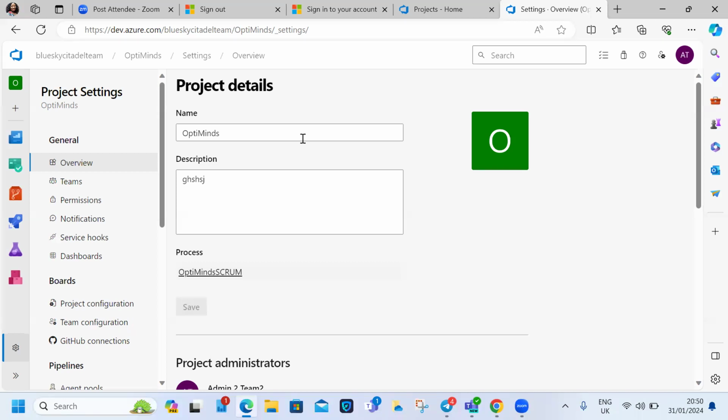Okay. So what's the first thing? Oh, I will go back to organization. No, you don't need organization. The only thing you need to do on organization is your process that you're changing. That's all. Every other thing you need to do is on your project now. Okay.